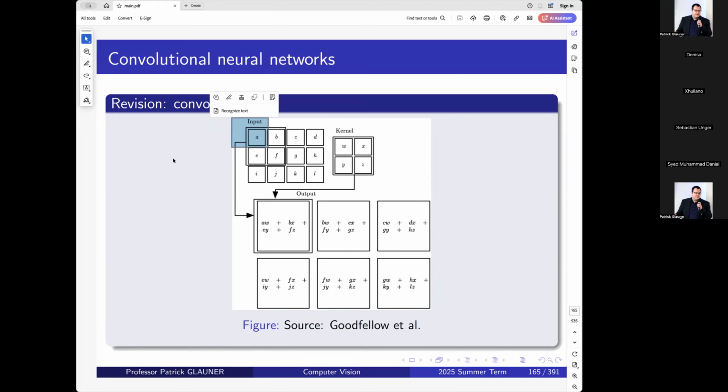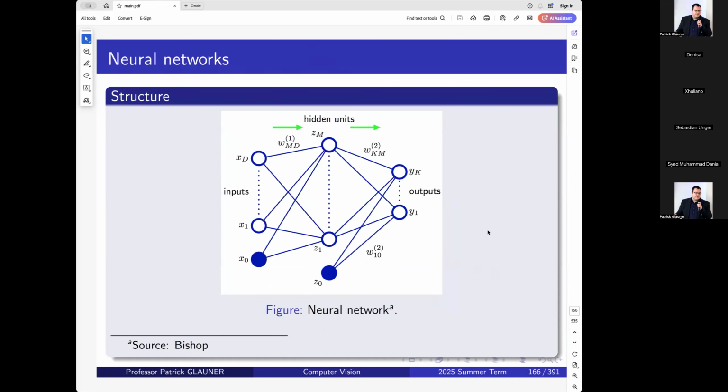Sometimes we may need to do this, and we'll see later how this works. But for now, we just put it on a 2 times 2 input, and then we move it around, and eventually the output will be a little bit smaller because we can only apply this kernel to 2 times 2 inputs. So this was the concept of our kernels or masks or filters or convolutions. And this is something we will need later when we build our convolutional neural networks.